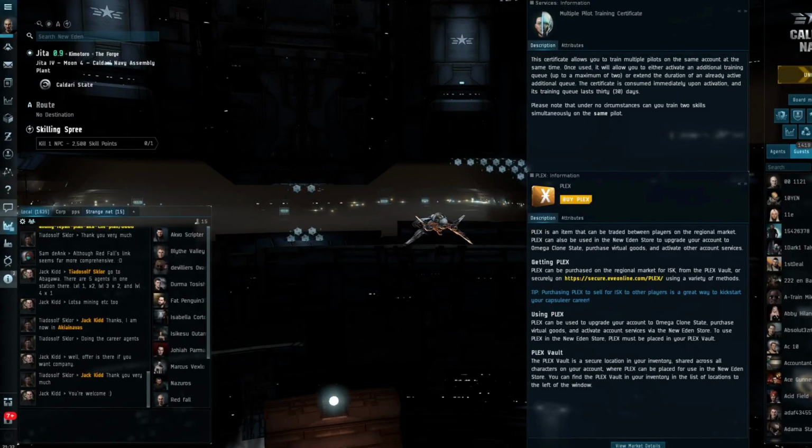So the immediate thought is, well, pay for the pilot training licenses while keeping your account in Omega, but then obviously you are paying 485 PLEX per month to train a character that you could be training potentially on a brand new account for free. And although you get to obviously train faster, you're paying for the privilege of being able to train on that account.